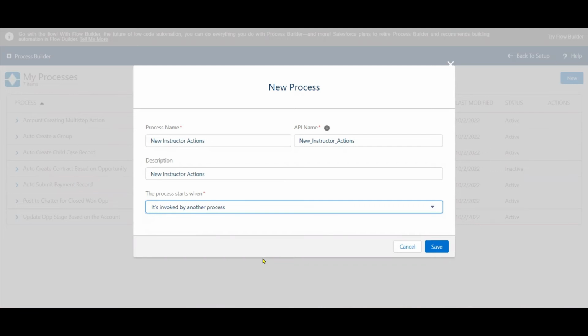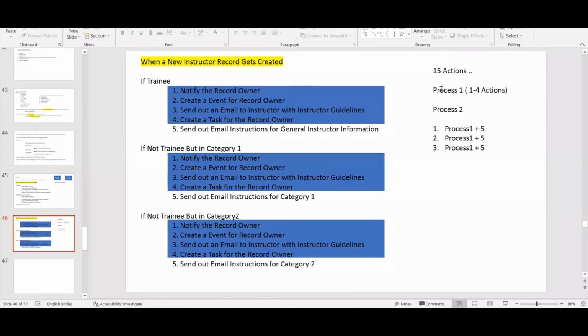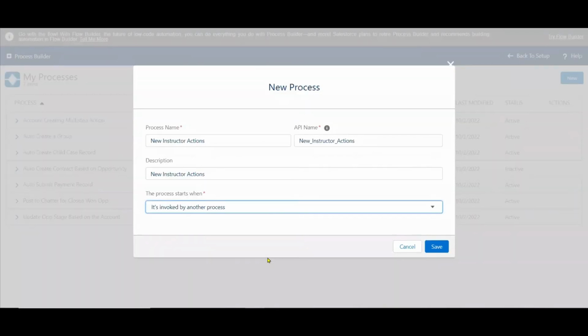Process one is not executed directly here. So when will it be executed? Inside process two, process one is executed.